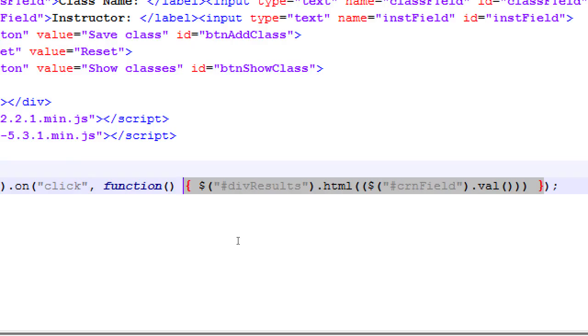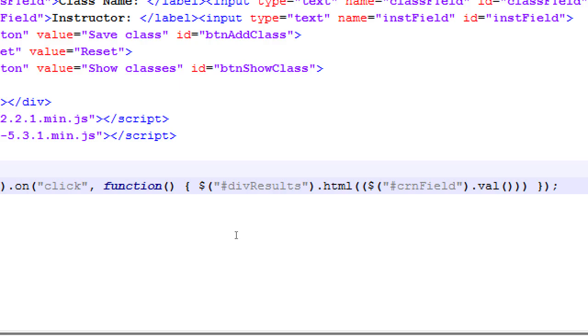But what's happening here is an anonymous function that basically on the results div on screen, so I've got a reference to it right there in the jQuery, $ID, etc. We're going to write some HTML into that div. What HTML? Well, in the CRN field, give me its value. And there's all of these redundant open and closings that are necessary. Again, if you want to type this just to make sure it works, you can. I'm not going to have you do this because this is so far back basic. Just does it work? Yes, it works.